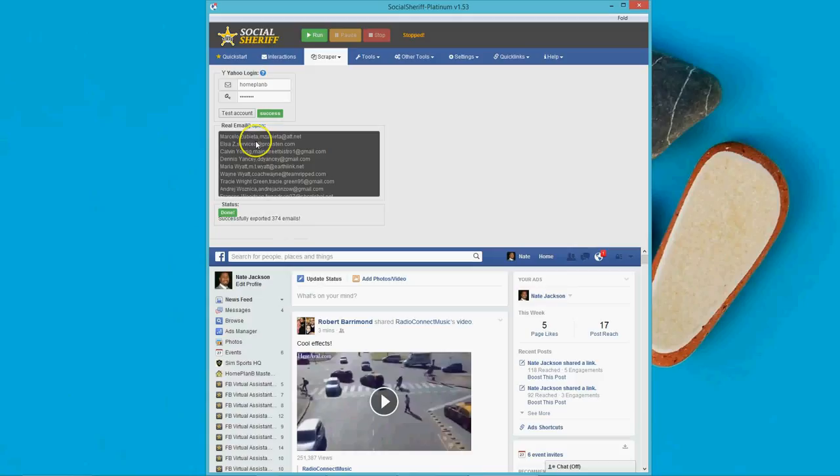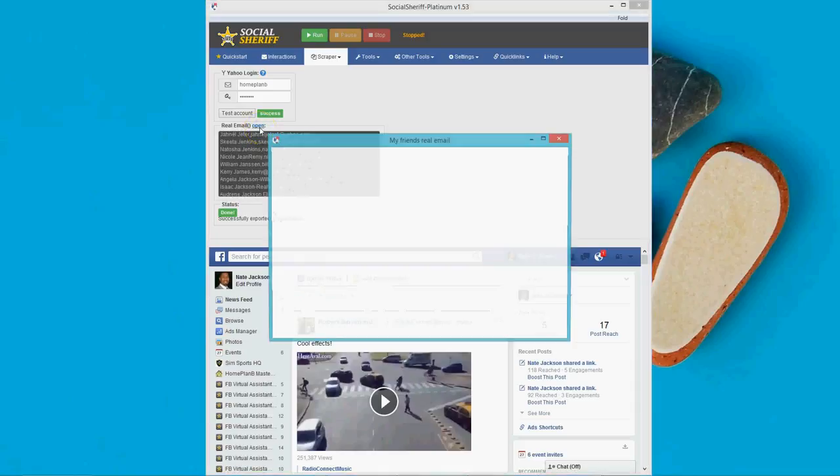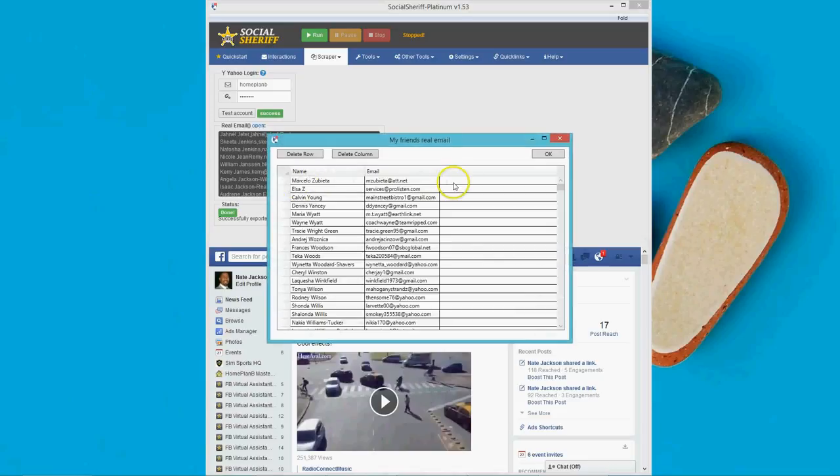And if you see here in the window, we have email addresses that belong to my Facebook friends. They are not the Facebook email addresses that Facebook gives you, but the actual login email addresses that people use for their accounts. So you can take this information, and if you click the open link here, it'll open a table that shows the email addresses.